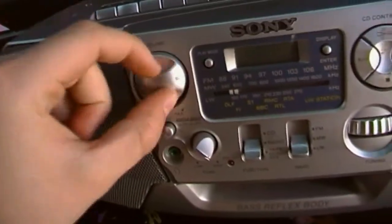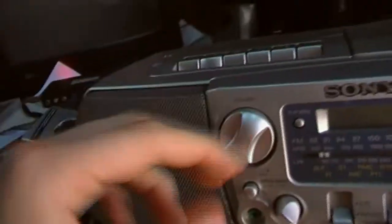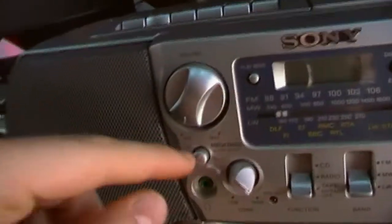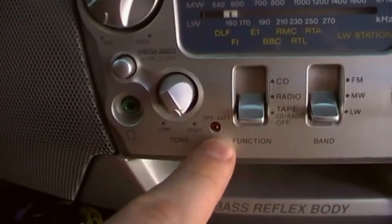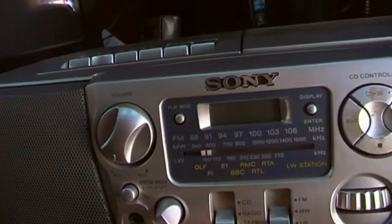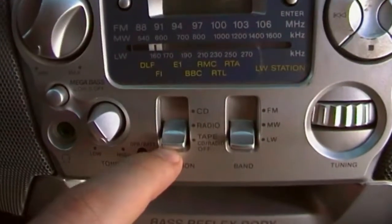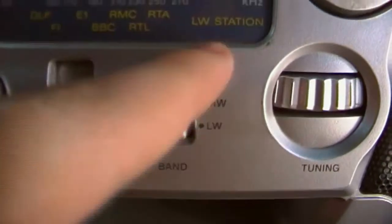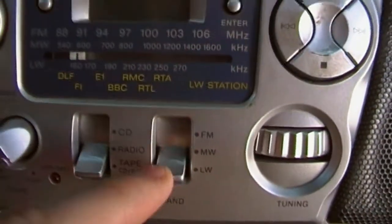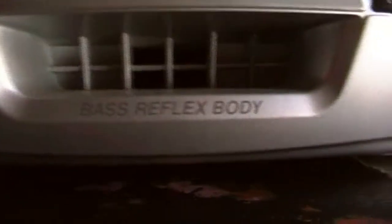Let me take you around the system. There's a proper volume control — not one of those cheap push-button things that wears and breaks. There's a Mega Bass; I usually leave it off because I don't like too much bass on my music. There's a headphone output — it's in stereo. There's a tone control; I usually leave it at high because I like a high tone. There's an operation light and battery indicator — if this starts to dim it means the batteries are going flat. There's a function selector: you can play CD, radio, or tape, which is the off position. On the radio you can play FM, medium wave, and long wave. This nice double-selector thing has a bass reflex body.